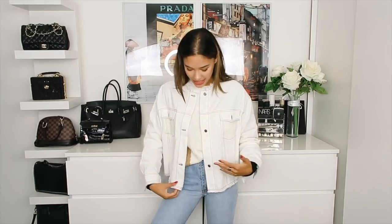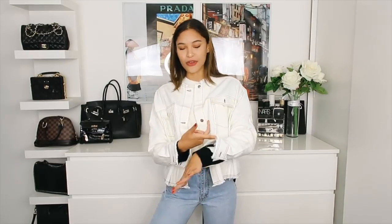I'm actually going to see first, before I keep this, if there's something similar on Topshop, because I feel like this is a Topshop kind of vibe, you know, with the contrasting stitch and the frayed hem and stuff. I feel there's fluff everywhere. I feel like I could probably find this on Topshop in actual denim, but I like this. This makes me feel like a fashion person. I just feel trendy. Maybe with some gold earrings, and a little gold watch. Cute. Okay, so that is everything I picked up from Shein.